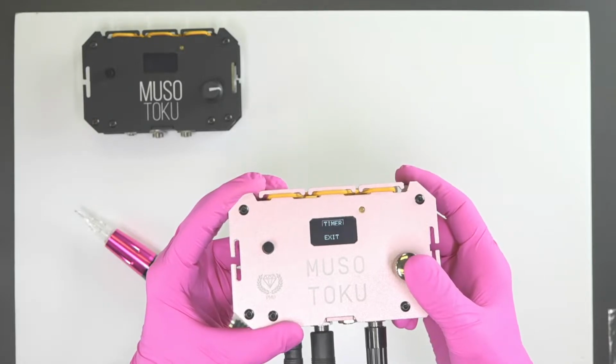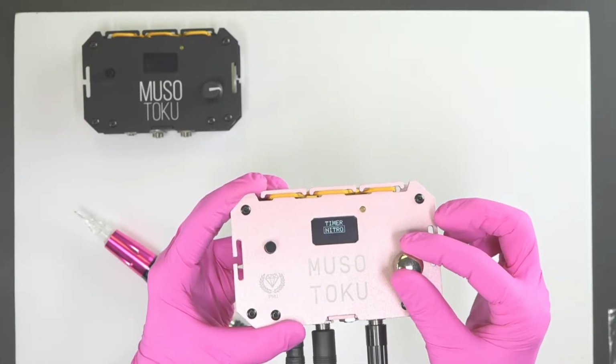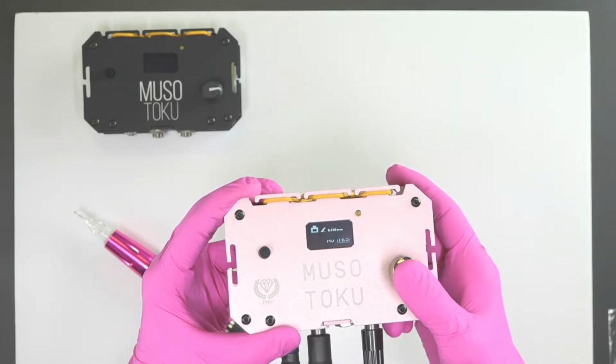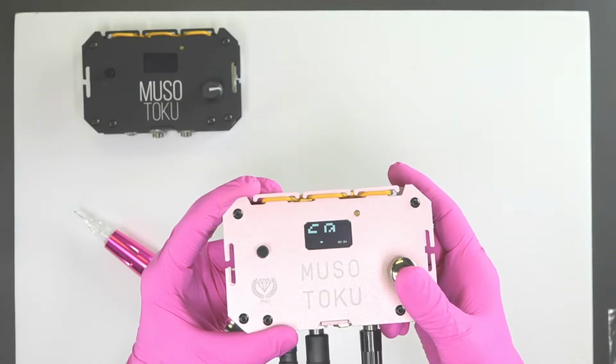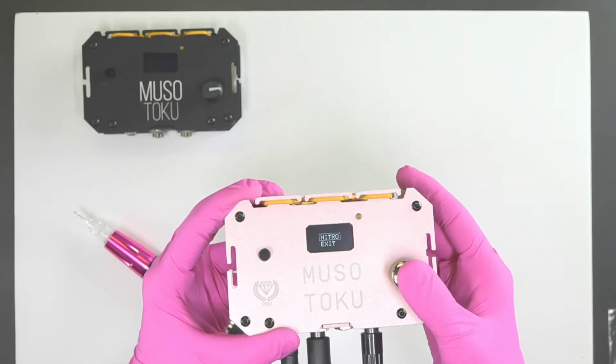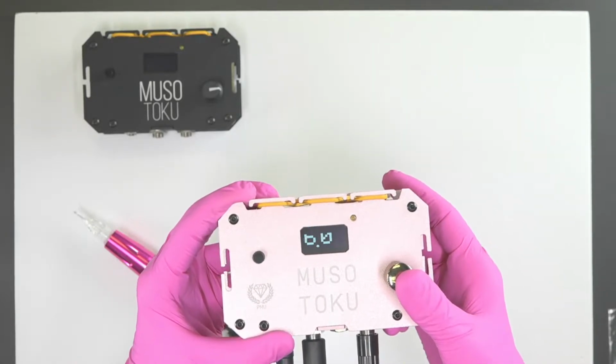So click the gold knob, click again and you're into timer. Click again and you're out of timer. Click the gold knob, let's go down to nitro, click it, go over to yes, click yes, now you've activated nitro. Click the gold knob, go down to nitro, click it again, and let's go to no and deactivate nitro.